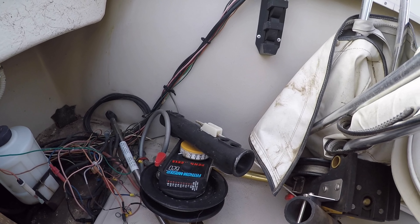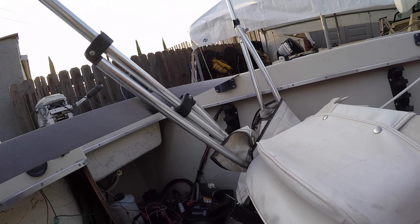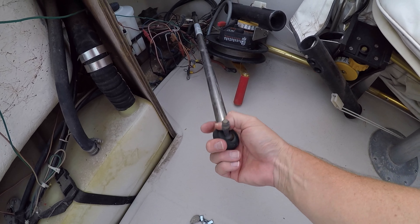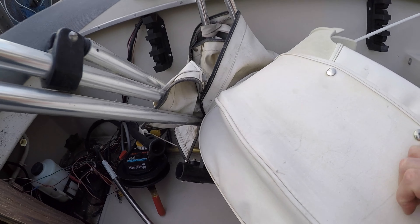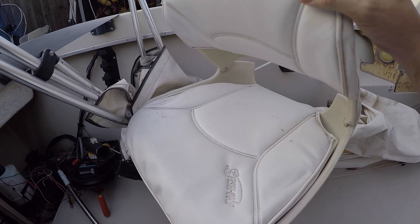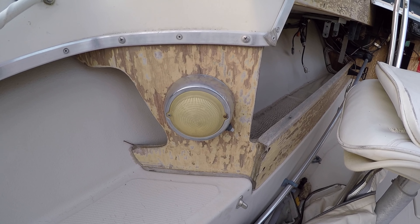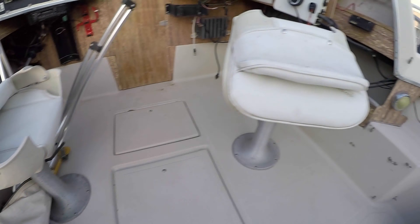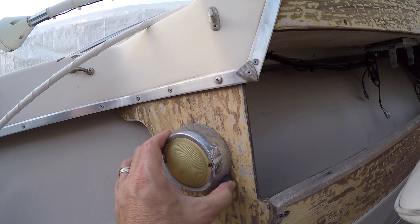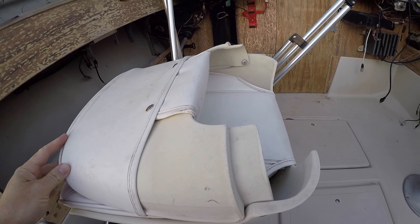Here are the two downriggers, one right behind the other. The bimini top is here, and this must be the connection for the motors. There's a seat here in actually really good condition - surprised about that. The bimini top is pretty cool and it has little deck lights, one here and one over here. More seats that are also in really good condition - really wasn't expecting that.